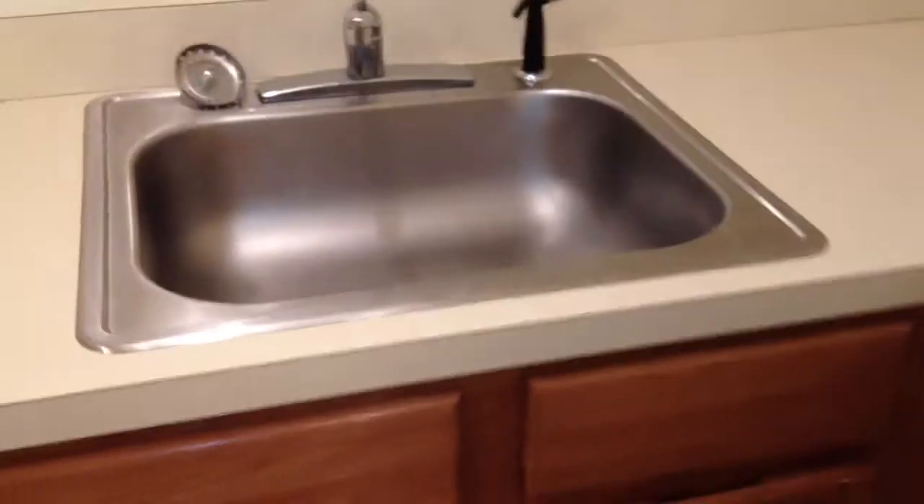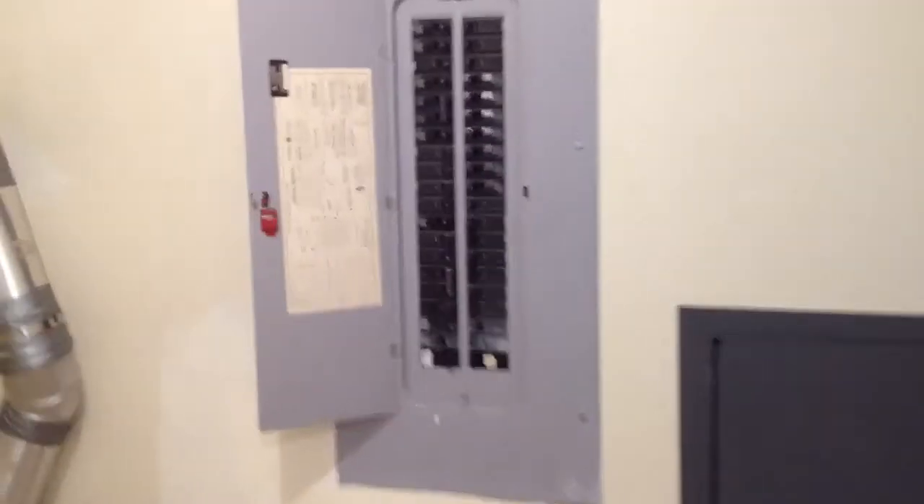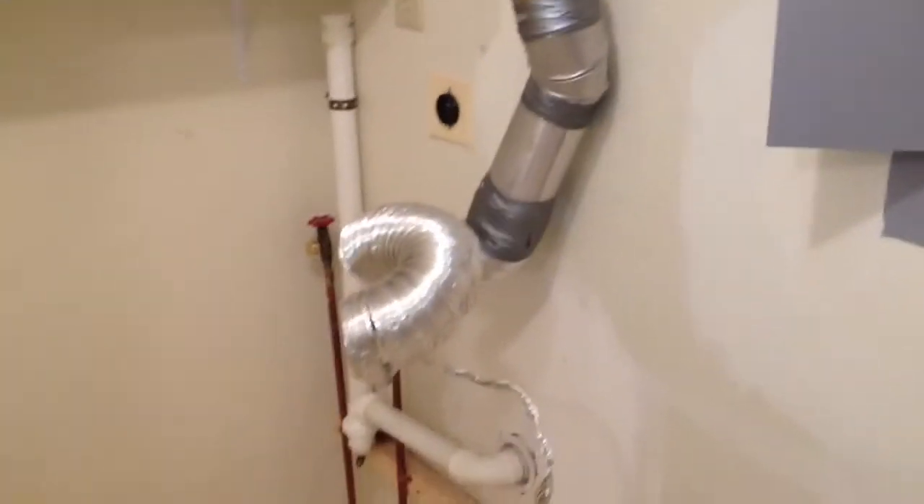Although they're calling it a bedroom, it doesn't have a closet — so technically the city of Boston is calling it a bedroom, and this owner is being taxed for a bedroom that may or may not be one. There's a closet under the stairs for some extra storage. There's another half bath, and on the other side of the half bath is a little kitchenette, which is pretty cool. Here's your hot water tank, your electrical panel. This does have central air, by the way. Here's your washer and dryer hookups.